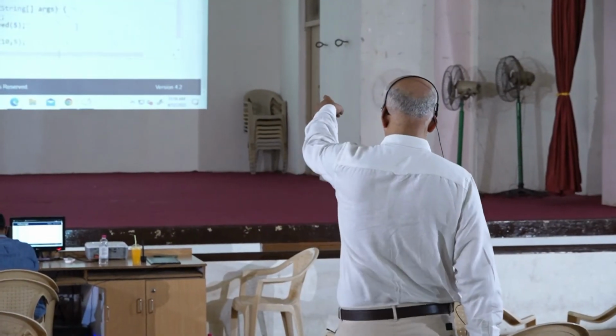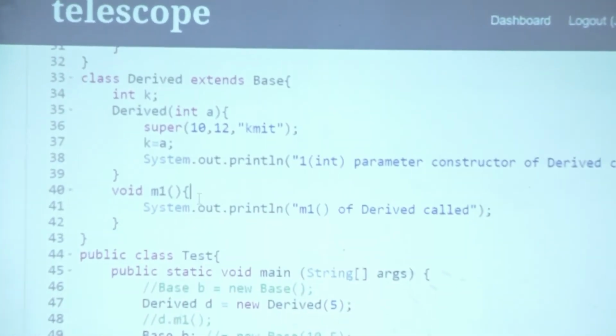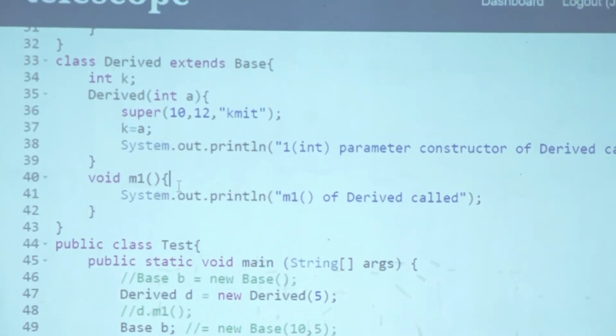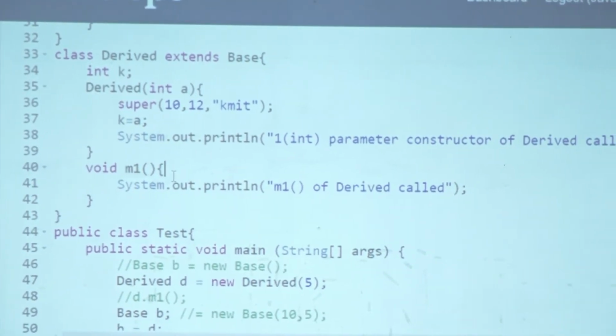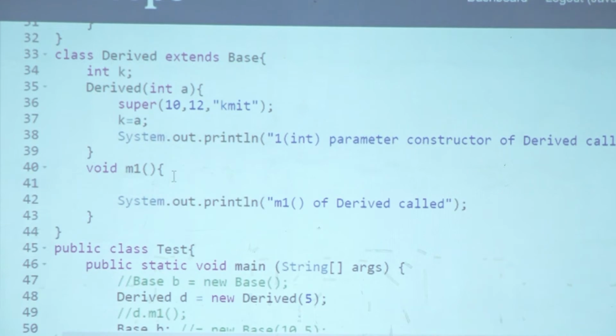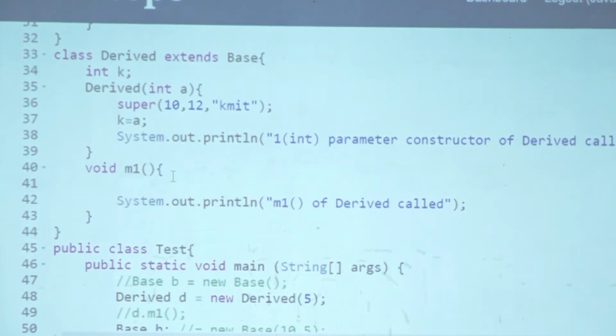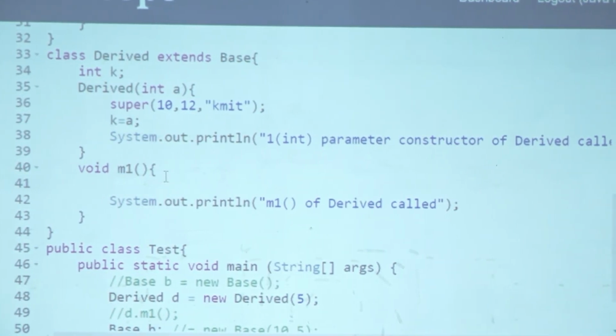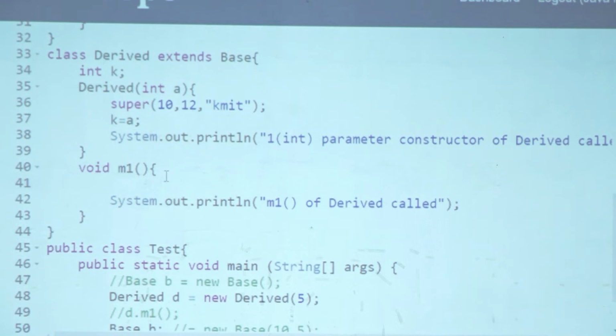So that means if you go to M1 on line 40, this is the M1 of derived. It still wants to use M1 of base. In C++ also you can do that. What would you have written? Base colon colon M1. Yes, you would have said base colon colon M1 and you would have got the M1 from your base class, in addition to your M1. In Java, we do it again using the super, but this time we use super slightly differently. There we use it for influencing which base class constructor to call.